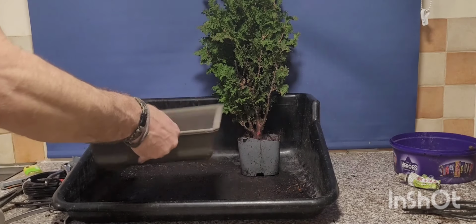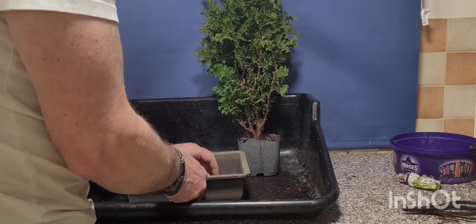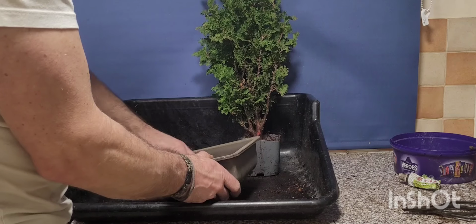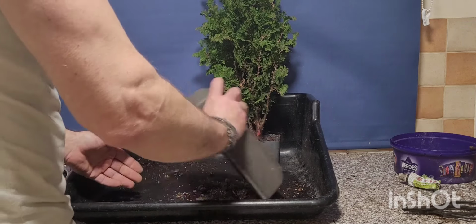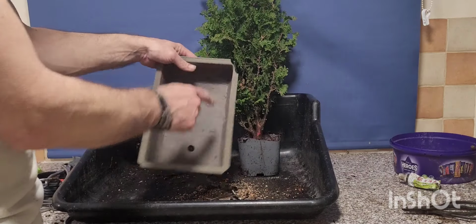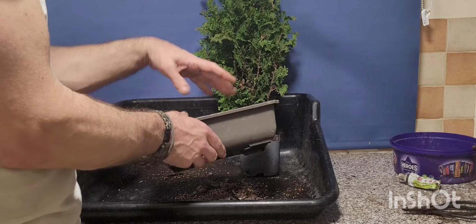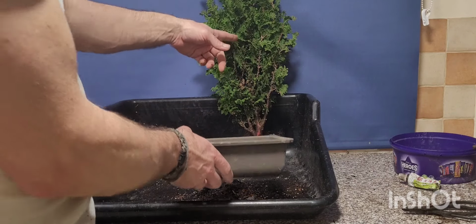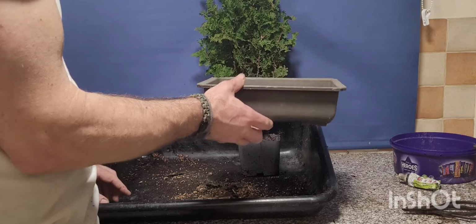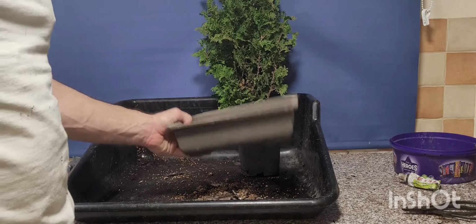Right, found that. There's a load of pots out there. I'm gonna have to redo this, but they're either too small, too shallow, or too big. So this is just a really crappy, broken training pot, but it's the right size. What I need. I've got some really nice pots that are slightly smaller and slightly bigger, but I think because I'm not going to prune a lot off this, I'm going to try and keep it natural. It's going to act as a sail, so it needs something substantial for it to not be on its arse 90% of the time. It needs something stable for it to sit in.